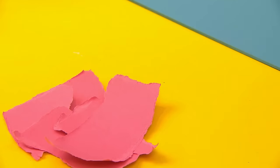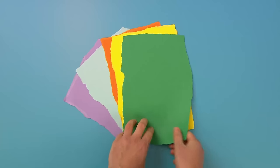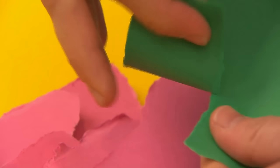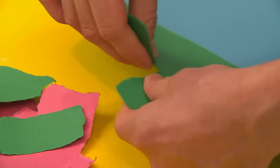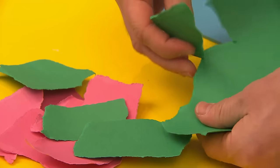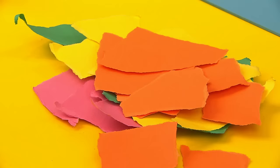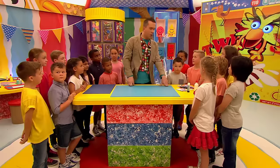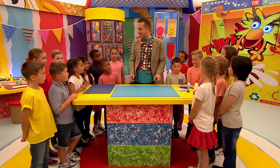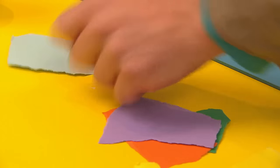There we are. Which colour next? Green. All right, green it is. Here we go. We'll make some green pieces as well. You can tear any shape you want in any colour you like. And when you've got all of your colourful pieces, we need to stick them down onto some card. And I think this will work really well. All right then, Mini Makers, let's get gluing.